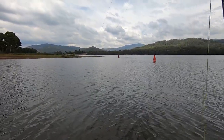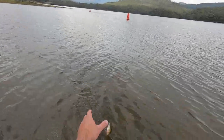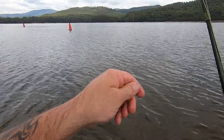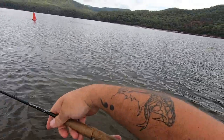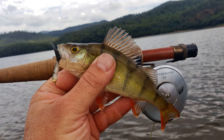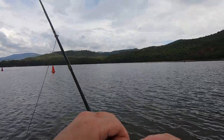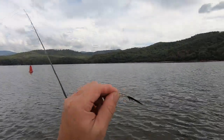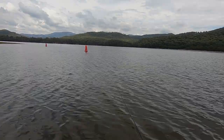Got him! I'm going to take a photo of this one as well because his tail's not as twisted. I'm having a blast and that's what it's all about, having a blast. You can see that the fly is coming through the water and it just looks like a little minnow, and the redfin are liking it.